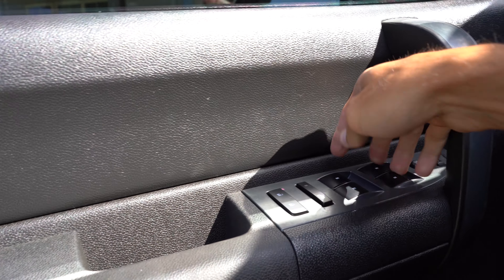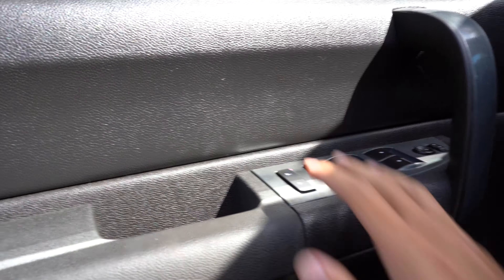Also as you already know, we have the unlock/lock button switched as well as all the window buttons. So it took about maybe 30 to 45 minutes of my own time to do all three of these, and it greatly improved this truck. I couldn't be any more happy with the way it turned out.